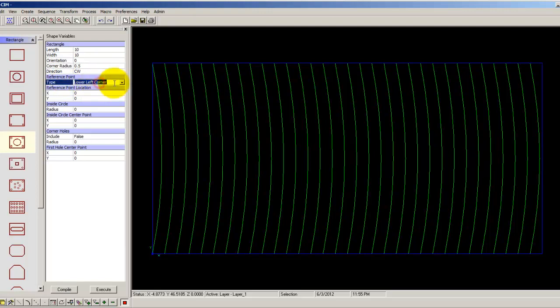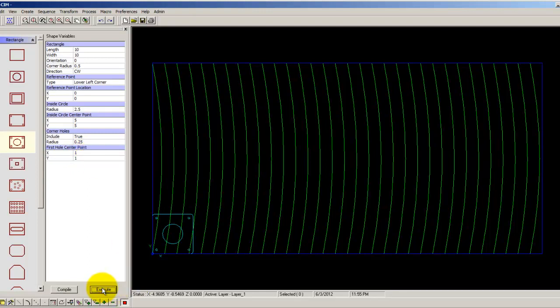Reference point tells us where we want to put it on the sheet. We're going to put the lower left-hand corner at 0, 0. The inside circle radius, we'll put that at 2.5. Center point, we'll say 5 and 5 to put it dead center. We'll include some corner holes, so we'll set that to true. Set those at 1/4 inch radius, and we'll set them 1 inch off each corner.